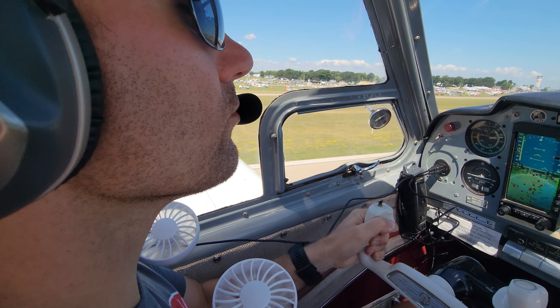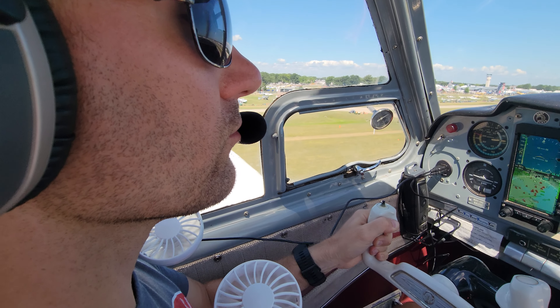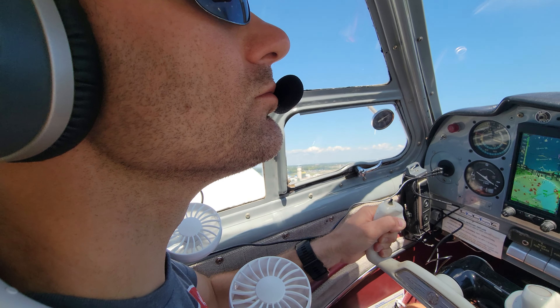Charlie Golf Victor Mike Tango, runway 3-6-1, line up and wait on the right half of the runway. 3-6-1 on the right half of the runway. And India Alfa Romeo, runway 3-6-1 on the left half of the runway, cleared — line up and wait, left half of the runway.